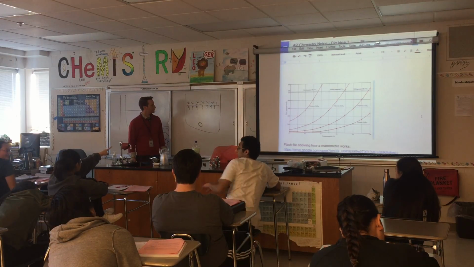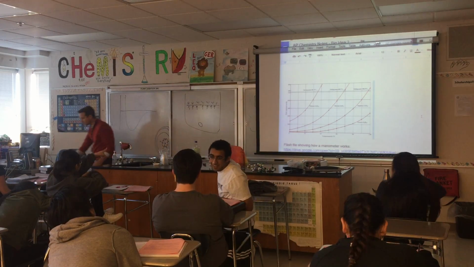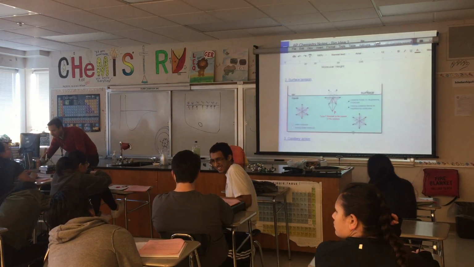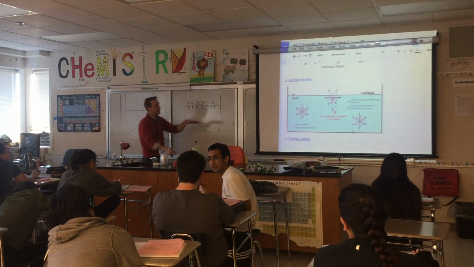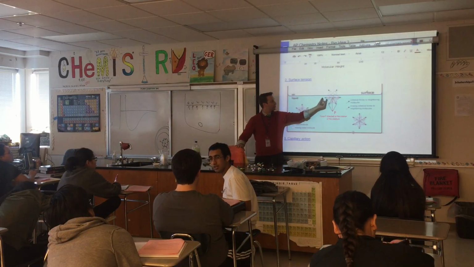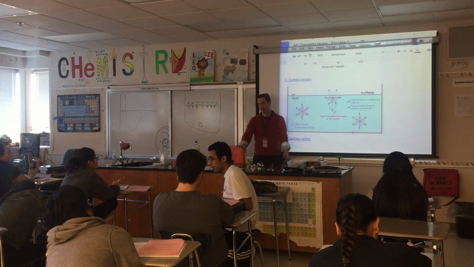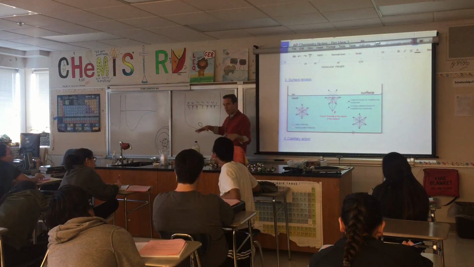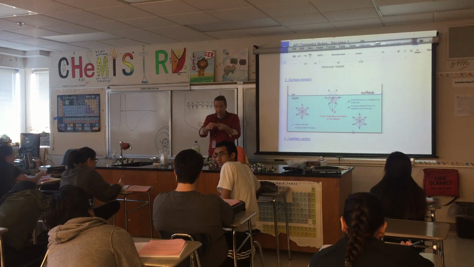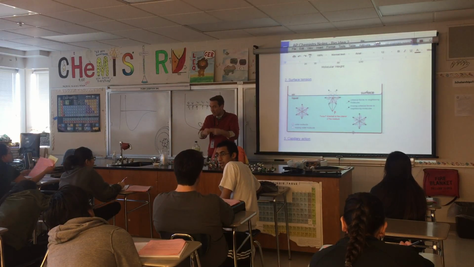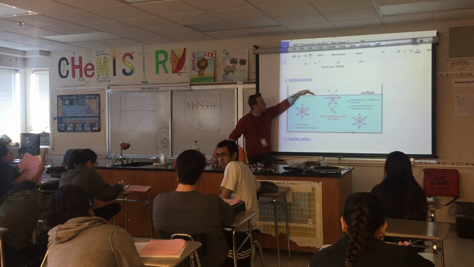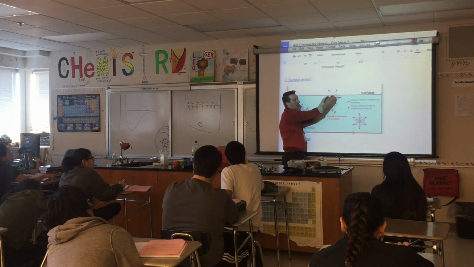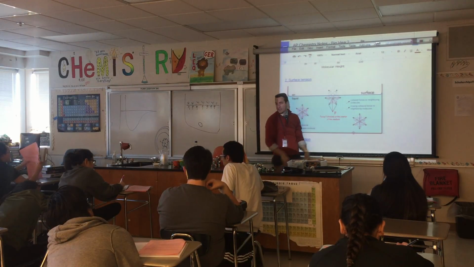Surface tension isn't just tension between the air pressure and the vapor pressure. No, surface tension is really a measure of how strongly the particles just at the surface of the liquid are attracted to each other. Because have you ever heard there's some bugs that can walk on water? Or if you put a paper clip into water, sometimes you can get it to stay there without sinking. Because in order to get into this surface, I have to overcome the intermolecular forces in the molecules at the surface of the liquid.